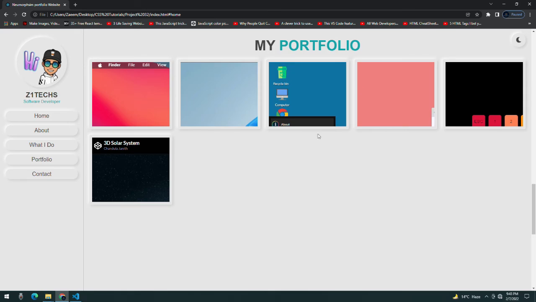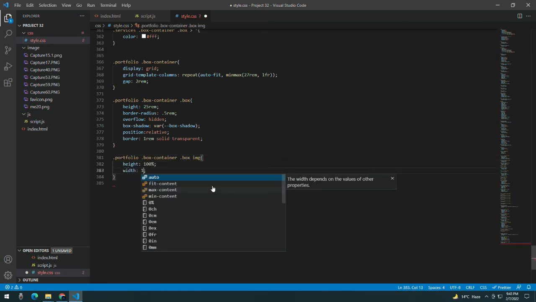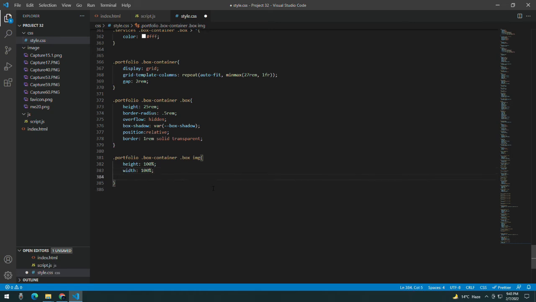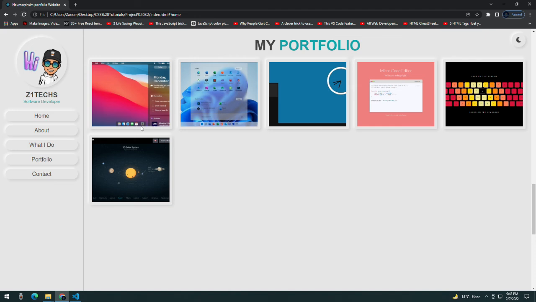Like this. Now you can see how I basically have boxes, and inside the boxes there are sections. Now for the portfolio, copy it, paste it, taking the images, because images are not shown perfectly, so I will give it a height of 100% and a width of 100% as well, so they are properly shown, and give it object fit of cover. Now you can see that all the images are shown perfectly.